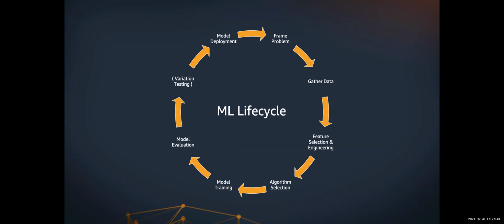Sometimes I've seen situations where the model evaluation on the holdout data set can give you better performance or better metrics, but when we actually do A/B testing, the conversion rate is much lower due to a lot of external factors. These external factors are not actually included in your training. So it's really important to do these two steps, evaluation and testing, right next to each other. And once you're happy with the model, the next step is model deployment. And then the cycle goes back again if you detect any kind of drift in your data set.